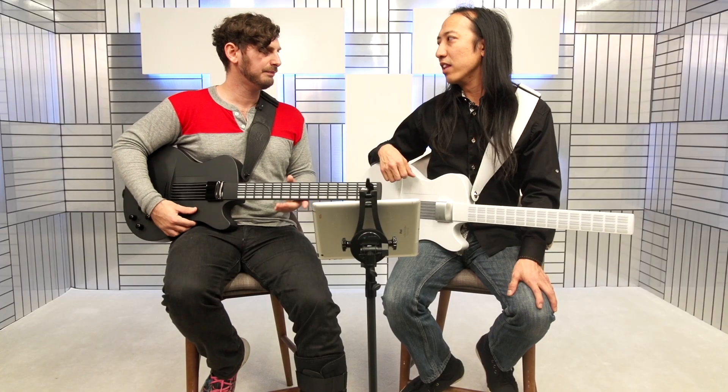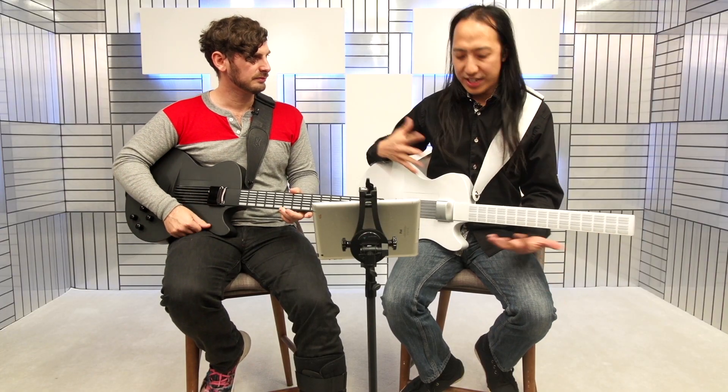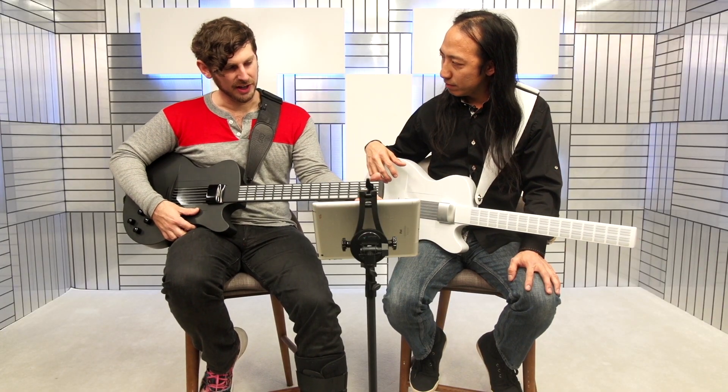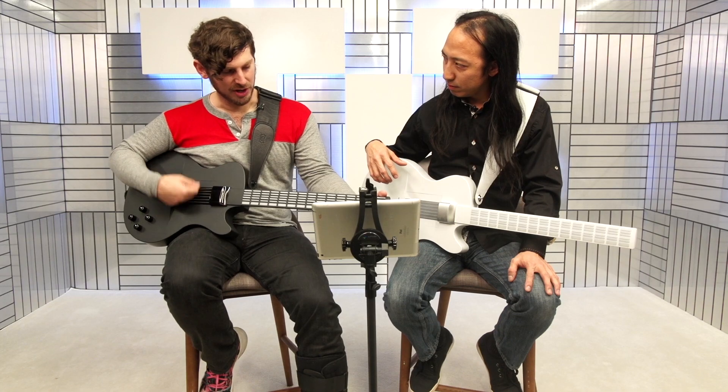You can compose with this. If you're not a guitarist, you could use this to play really easily and compose a song as if you were a guitar player. We've had a lot of guitar players tell us that they know how to play a traditional guitar, but they would use this for songwriting because they only know whatever chords they know — a dozen, two dozen chords. We give access to so many chords at a single fingertip. It's like having a chord encyclopedia inside your guitar. It smooths out all the chords rather than requiring all sorts of different fingerings to go up the scale.